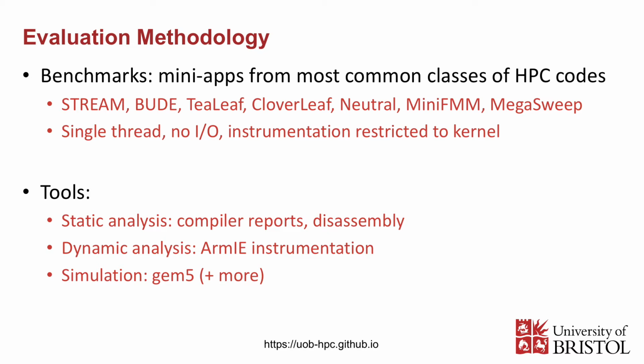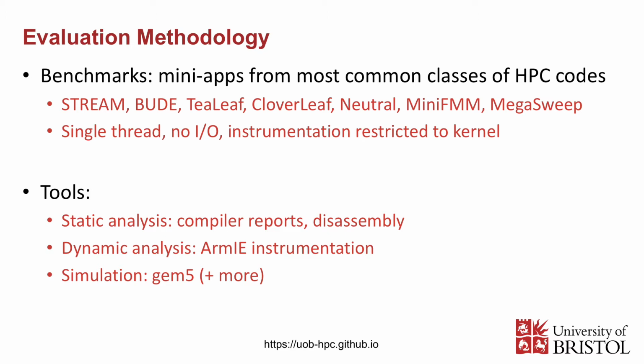Stream is the de facto memory bandwidth benchmark. BUDE is a compute-bound computational chemistry mini app. TeaLeaf and CloverLeaf are structured grid applications. Neutral is a Monte Carlo particle transport application. MiniFMM is a task-based mini app that implements the fast multipole method. And Megasweep is a benchmark we developed based on the kernel of the SNAP proxy app for deterministic particle transport.